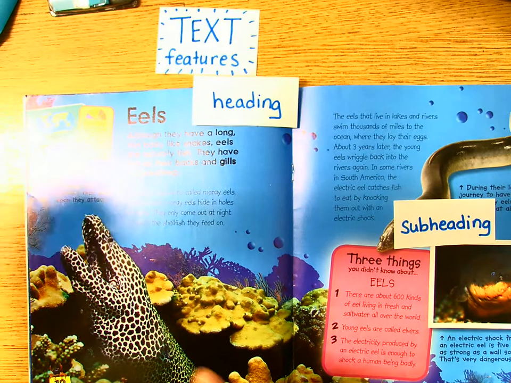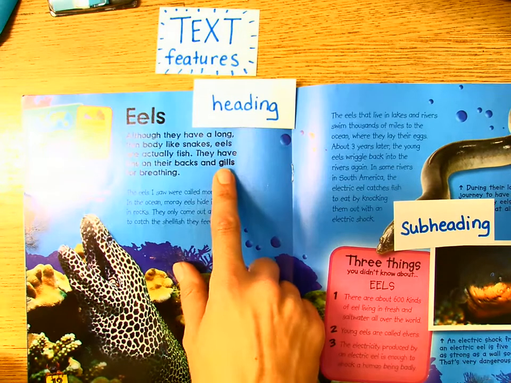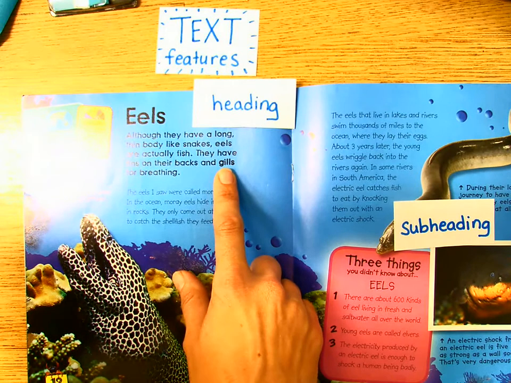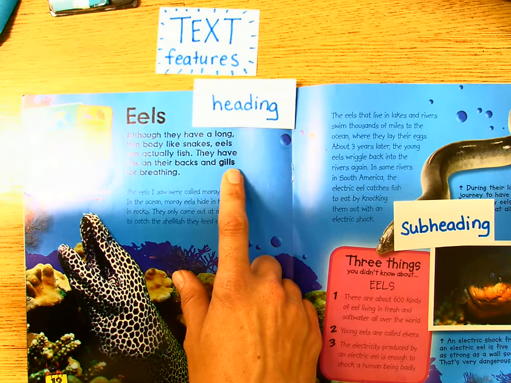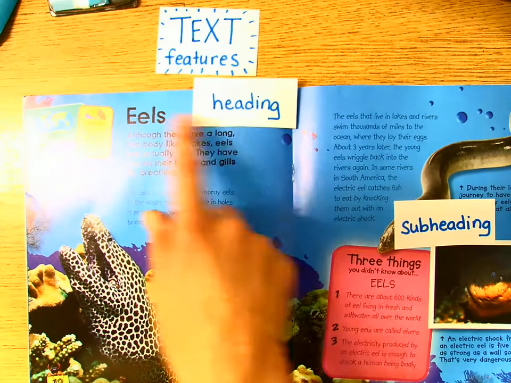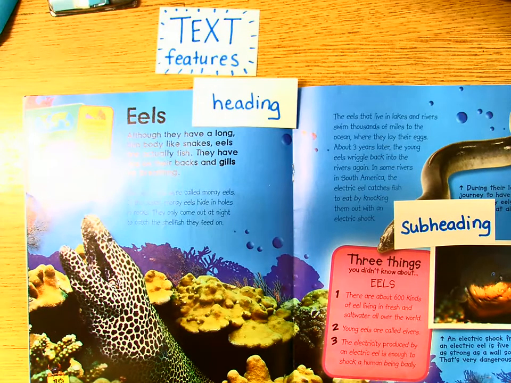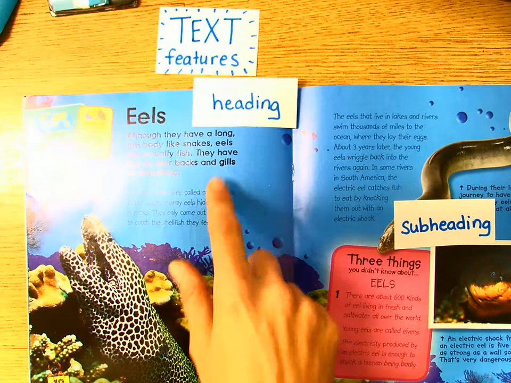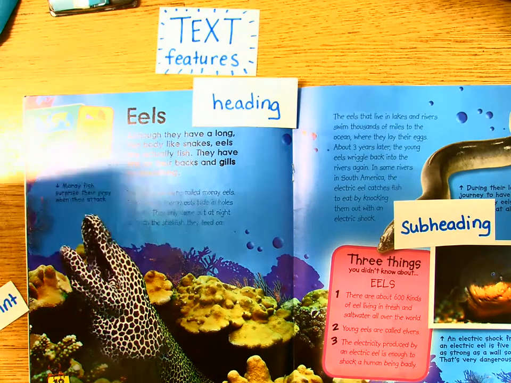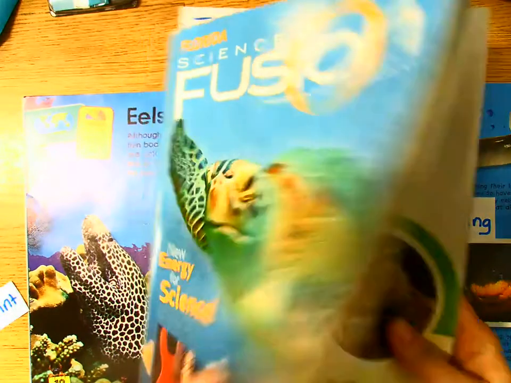Another thing we see a lot in text is what's called bold print. Bold print, you see this in actually your reading text, your fiction and nonfiction texts, is when it's a little bit darker than the words around it. And a lot of times we will have this because it's a word that you might need to know that has to do with what you're reading. And sometimes it'll give you the definition of what it is right around it. So one of the places you're going to see this a lot is in your science book.